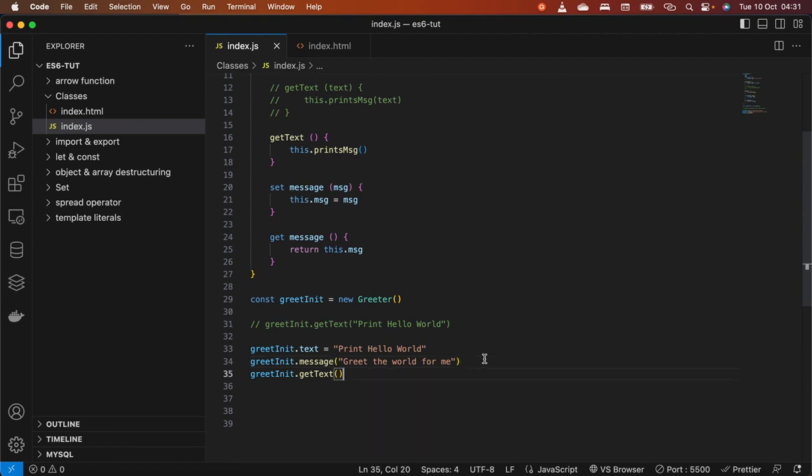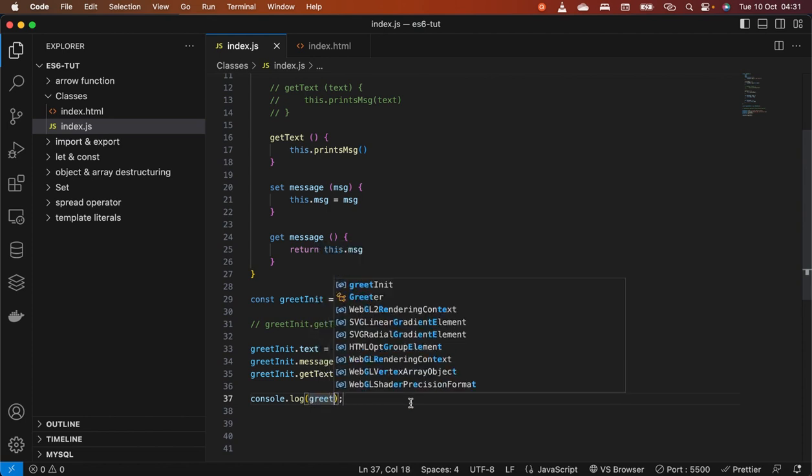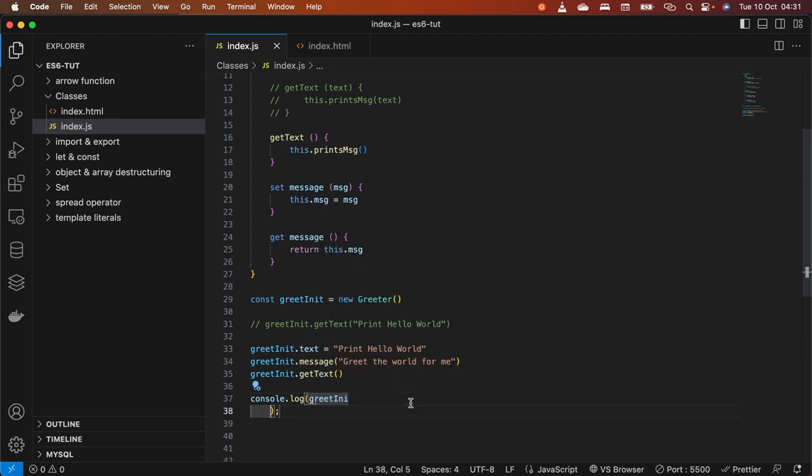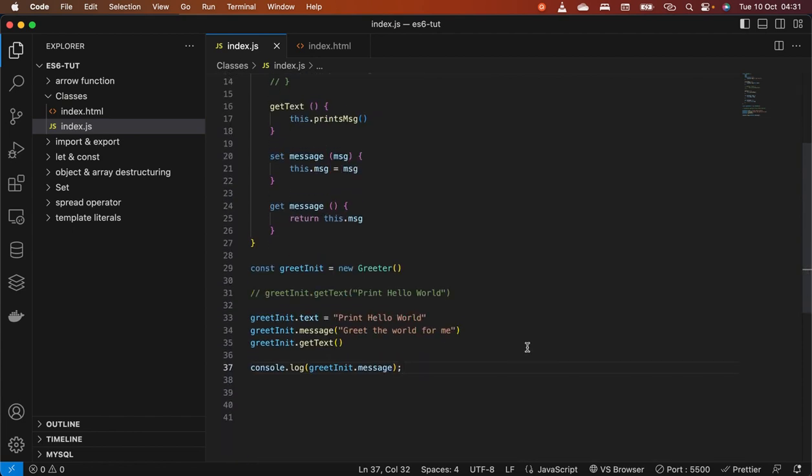Now we can run console.log, greets init dot message. Let's see what is going to get printed out.